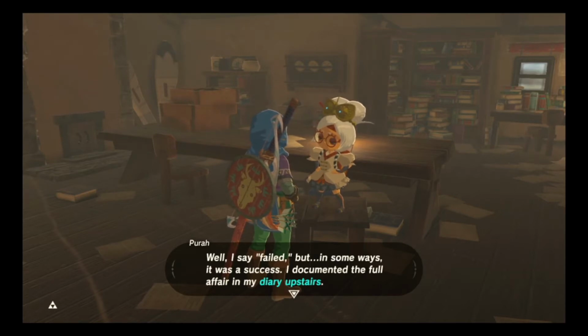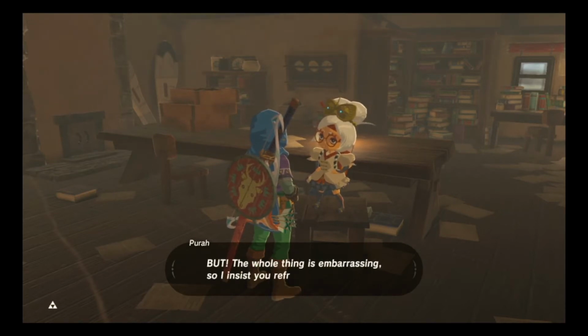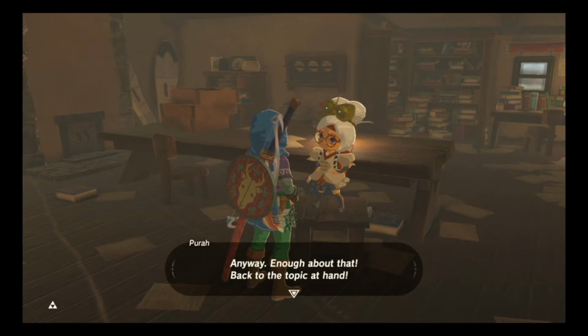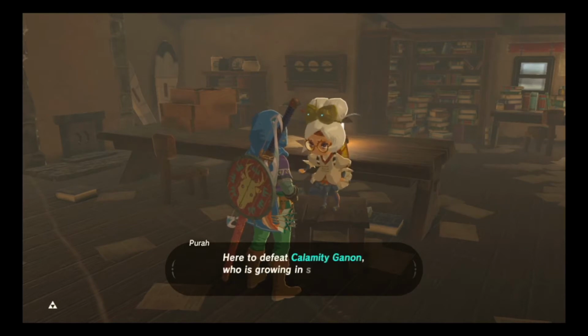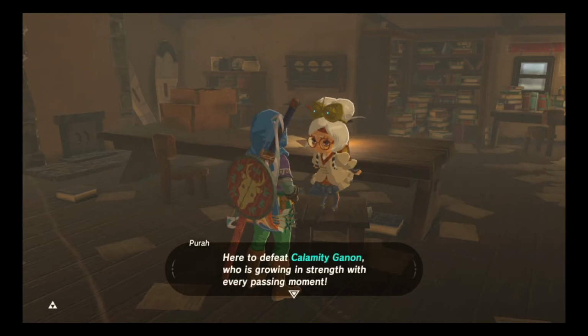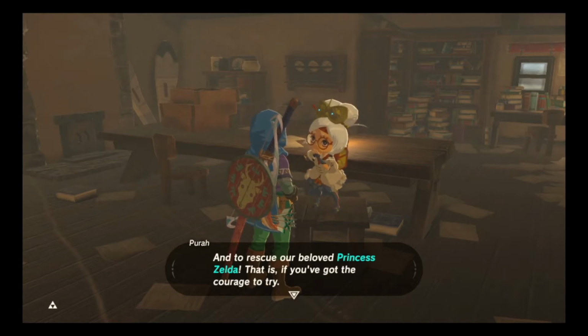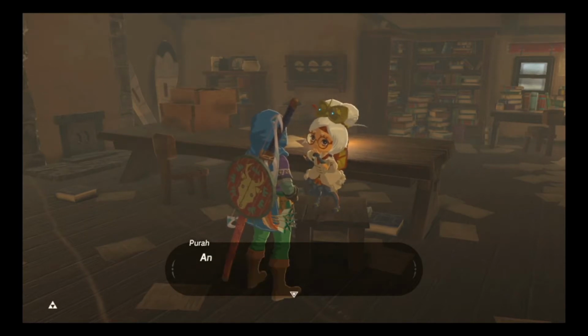I documented the full affair in my diary upstairs. But the whole thing is embarrassing, so I insist you refrain from reading it. Sure. Anyway, enough about that. Back to the topic at hand. Here you are, after 100 years. Here to defeat Calamity Ganon, who is growing in strength with every passing moment. And to rescue our beloved Princess Zelda. That is, if you've got the courage to try.